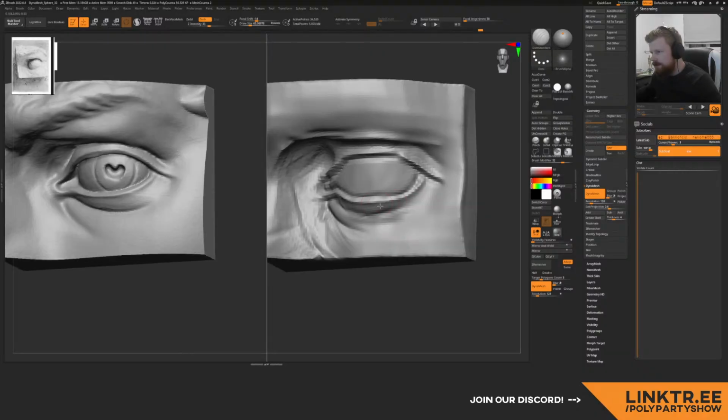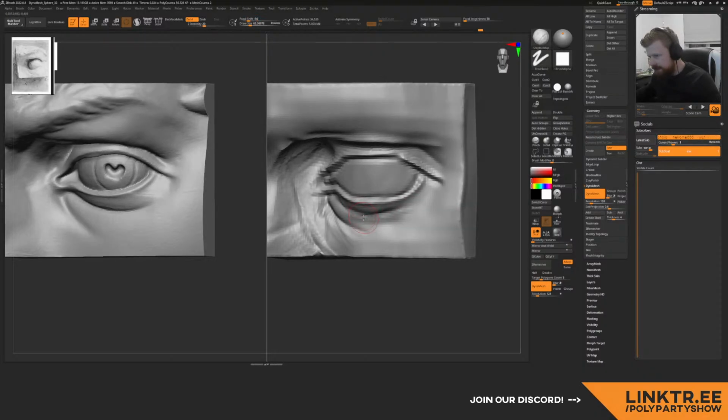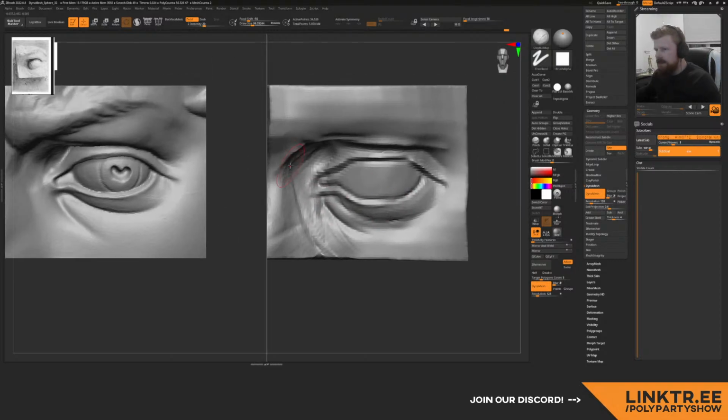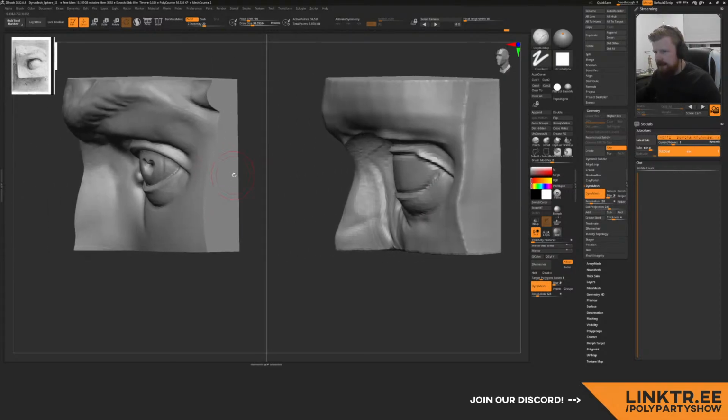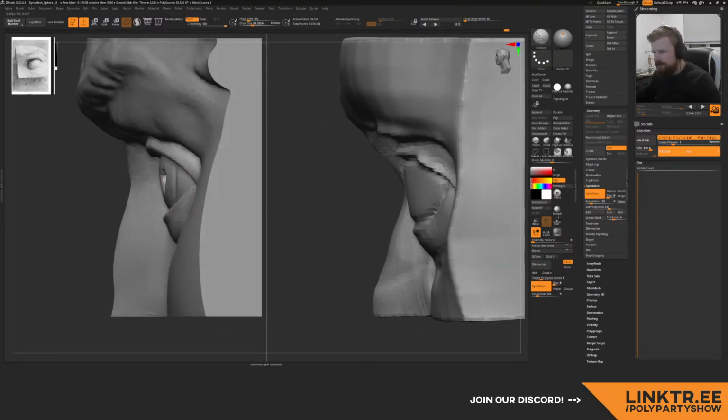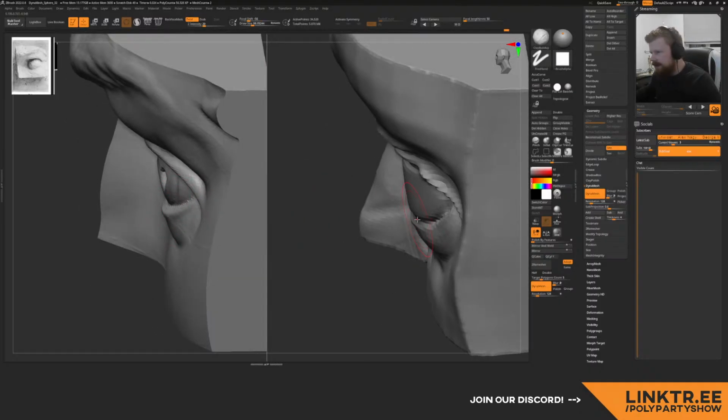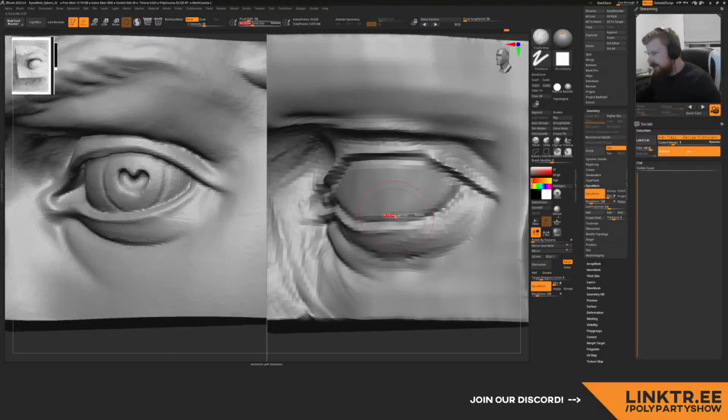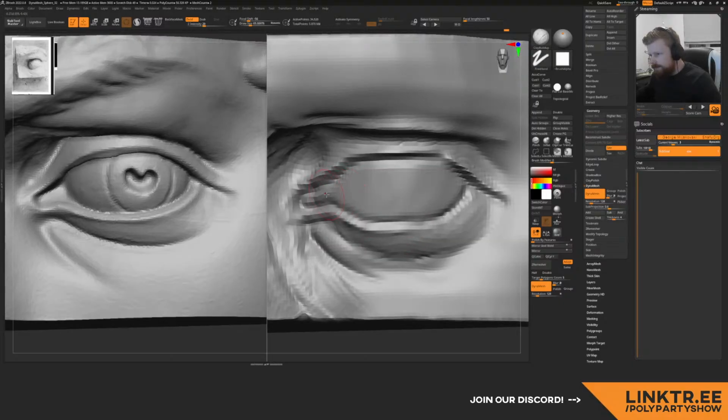And now we try to fill in the spaces that created. Clay build-up. Fill out the eyelid. So the eyelids are usually, at least for me, always a lot thicker than I would make them, so that's something that now I always double check.